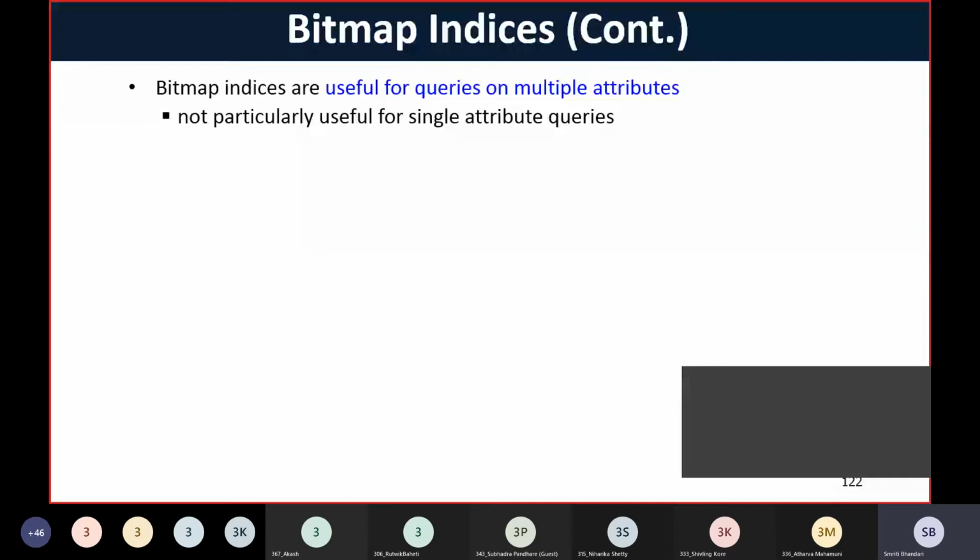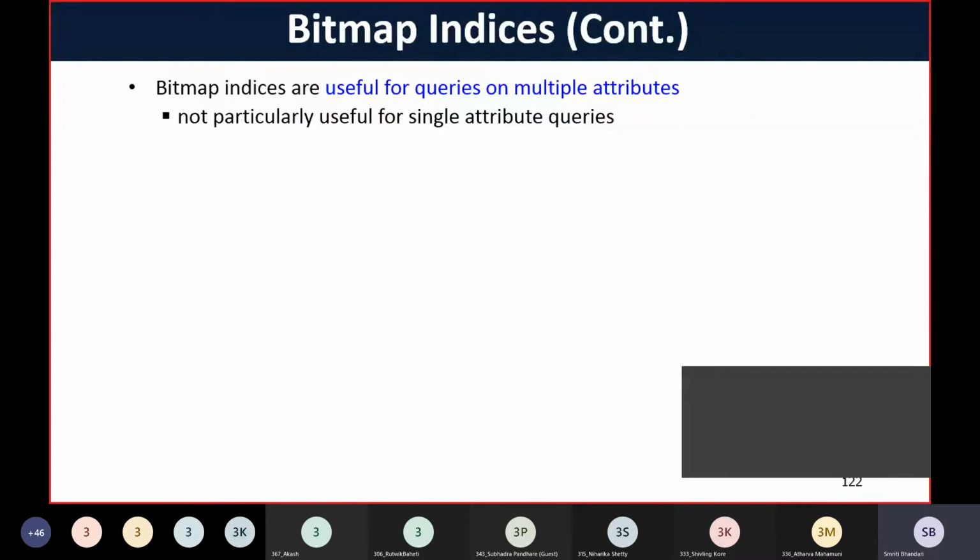So, bitmap indices, as I stated earlier also, are meaningful for queries on multiple attributes. Meaning, whenever we are having queries with more than one attribute, and these conditions or predicates are concatenated with the help of some logical operators like this and that, or this or that, something like that.